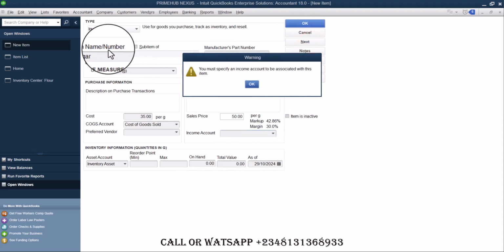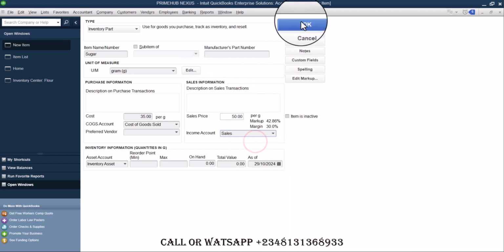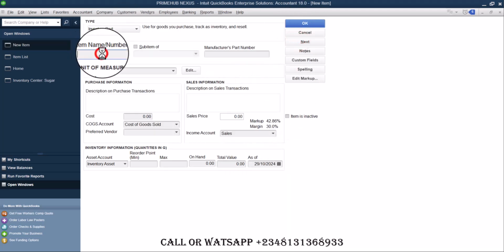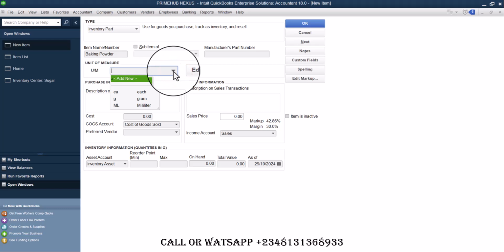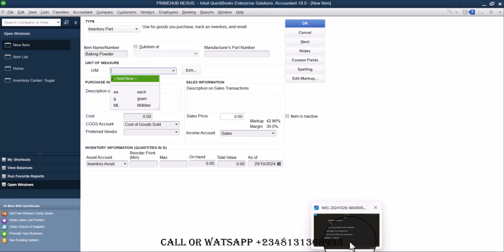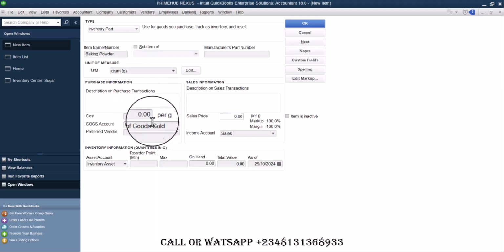The next item is baking powder. According to the information I have here, it is 1.5 teaspoon. Of course, that is in gram also, so I have that as gram.